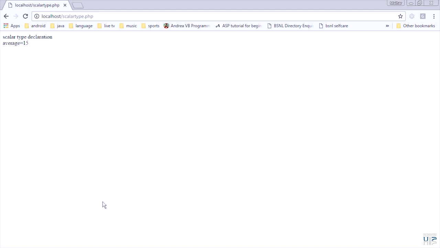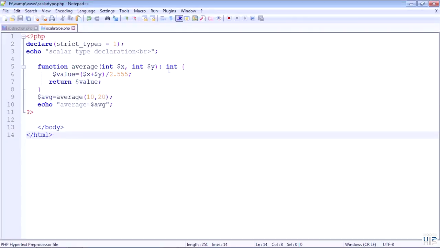Now this scalar type enforcement, either in the coercive way or in the strict mode, can also be applied to the return value. If I now change this formula of calculation to something like this, what happens?